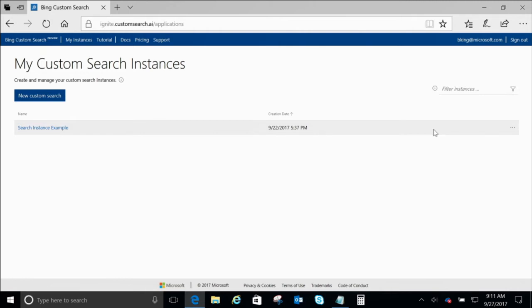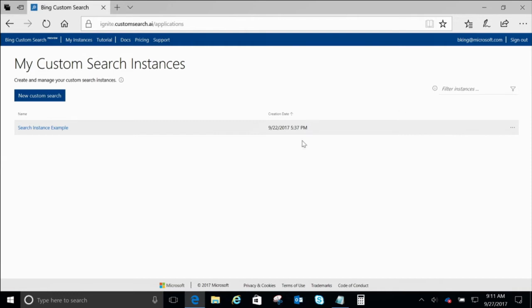So now we're looking at a page that is the set of instances that I have for my custom search. And the great thing about instances is that I could actually create 400 different search instances in here if I wanted to. I could make a different set of search engine characteristics for each page of my site if I wanted to. Now, most people won't. Maybe most people will only create one. But you have the capability of going in and creating multiple search instances. And we'll talk a little bit about how people found that useful in the past.